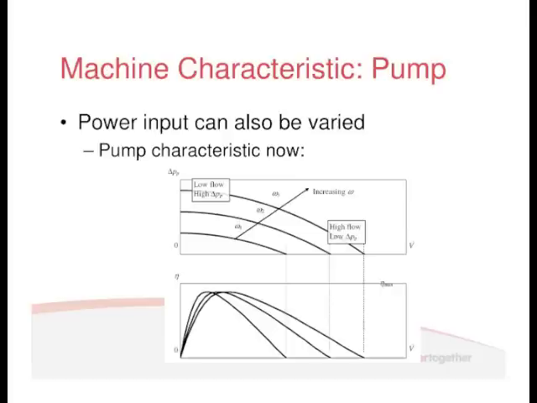And then these are the corresponding efficiency curves. This omega 1 here, this one here, that will relate to this efficiency curve. And you can see at this point here, there's a peak efficiency. So the idea would be for your pump to be optimized so that the pressure rise required matches where the peak efficiency is. So that's going to be a pressure rise and a flow rate that matches that peak efficiency.